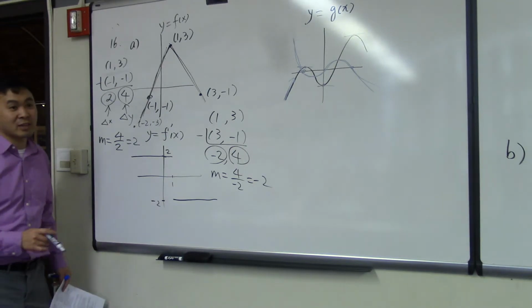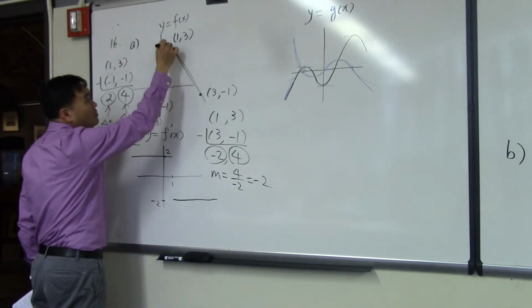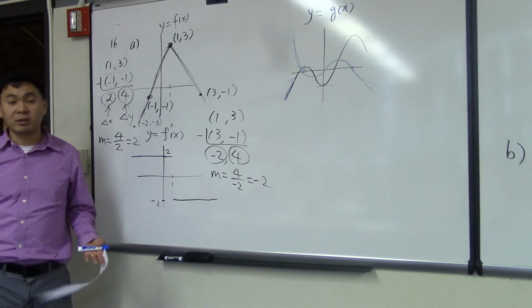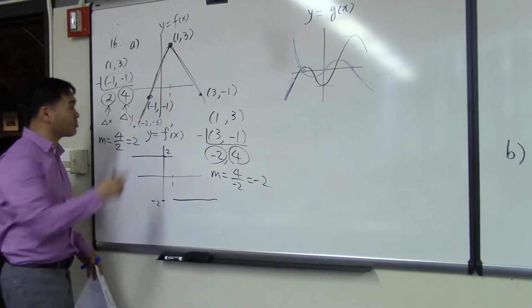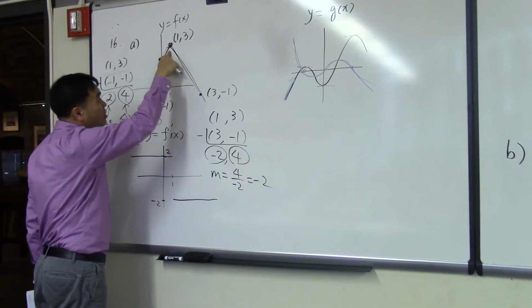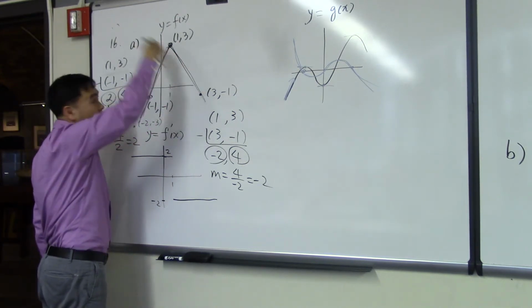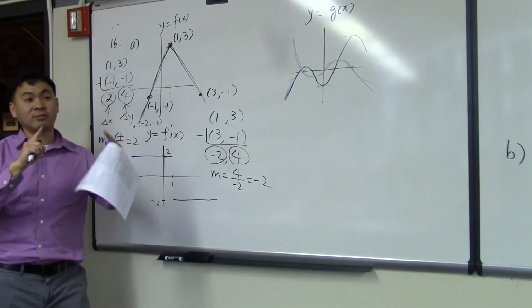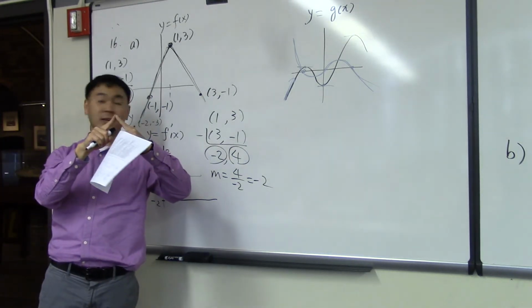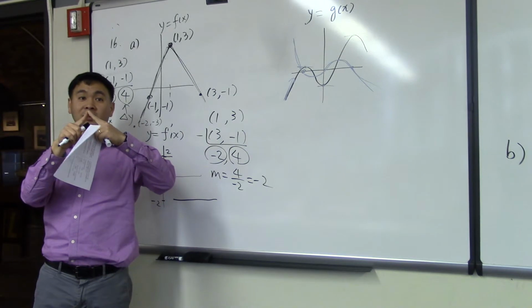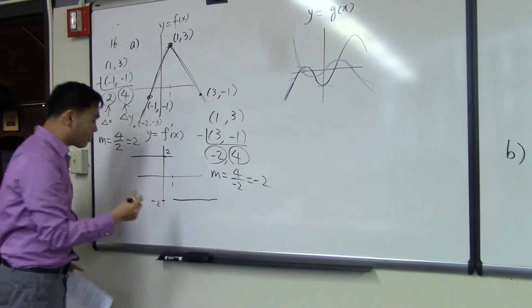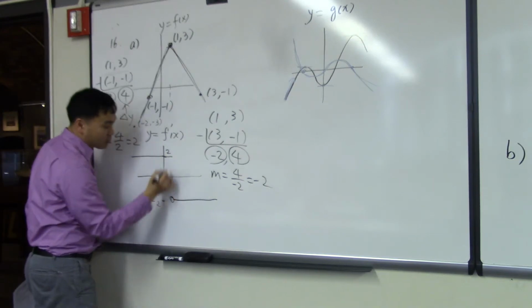Okay? Why is that? Is there a derivative at 1? What's the derivative at 1? It does not exist. The function cannot be differentiated at 1 because the right derivative is negative 2, the left derivative is 2, and if the left and right derivatives do not match, what do you say? The derivative does not exist. It's not differentiable. Therefore, at 1, you have to put an open circle.